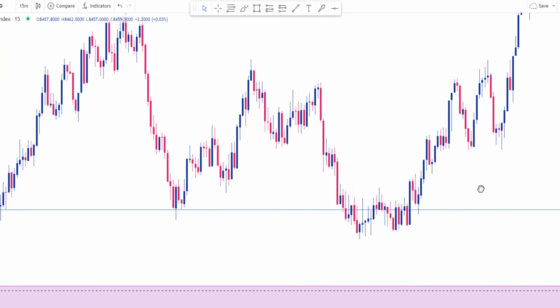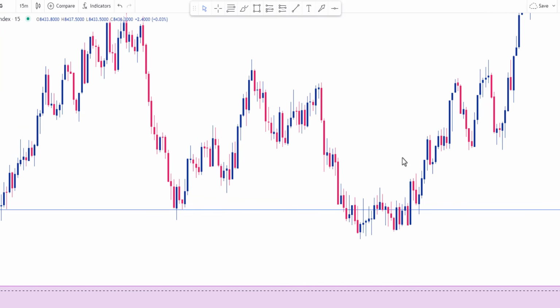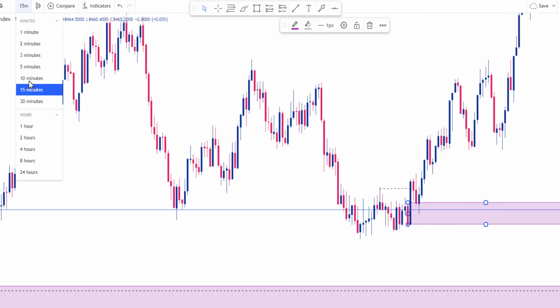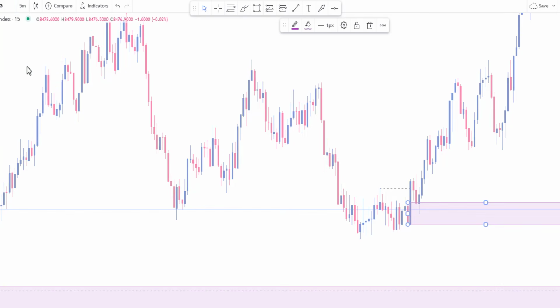So anytime you see a shift in market structure after moving in a particular direction, just know that price is going to go in that direction. It will shift structure like this and come back to retest an order block like this. Once price shifts structure after touching a point of interest, it will come back to an order block or a fair value gap, and that is your entry, guys. All right, you can even refine this up to the lower time frame. If you go to the 5-minute time frame, you will still see the same thing.